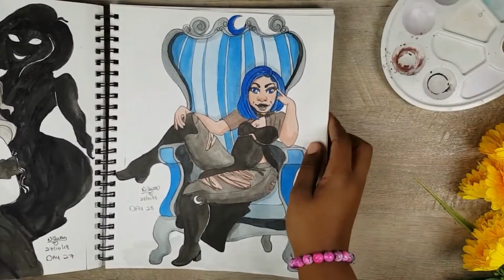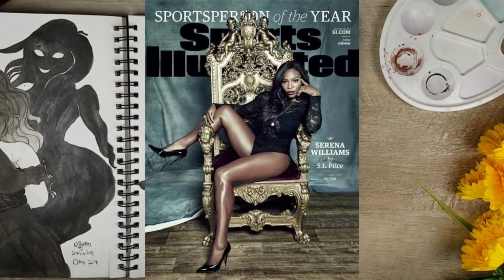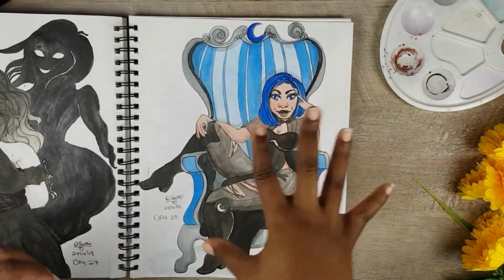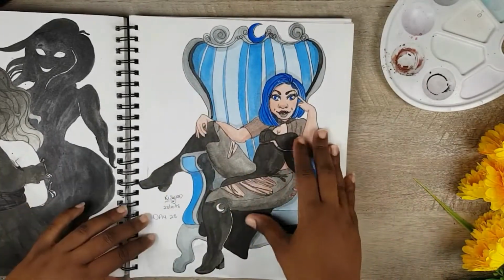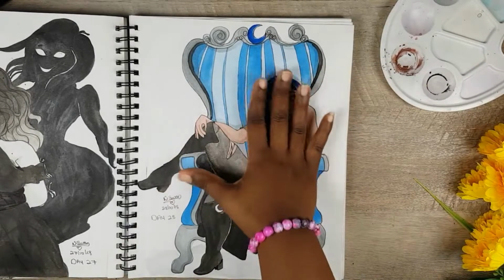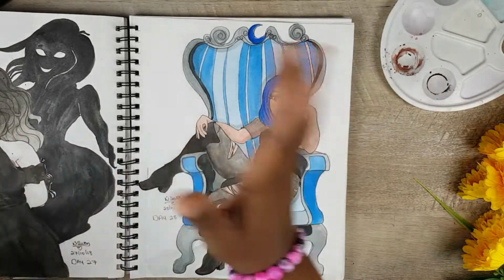So this is Moonlight's past self. This is the most black character I've ever drawn in my life, and I don't know why I feel that way. But I saw this pose of Serena Williams on a throne, and I was like, yes, that's it. That's the attitude I want to capture in this drawing. So I used the pose. I got my own throne thing going on, and I just love this. Seriously, I just love this. I don't know how much I'm gonna say it, but I really love this. Even though she's evil, you know. So this is what Moonlight is afraid of turning into.